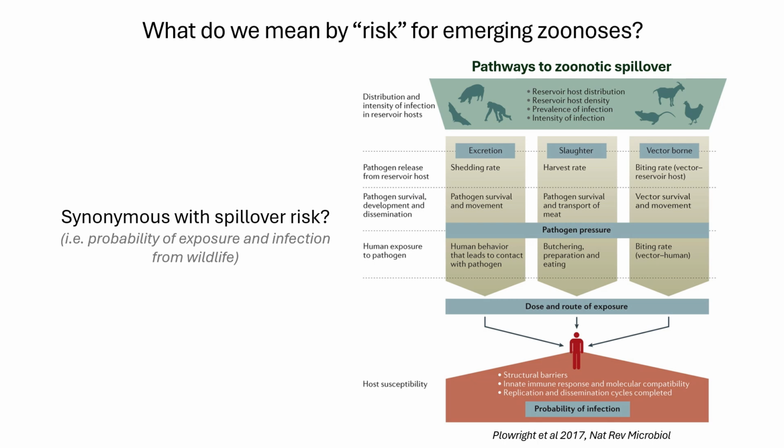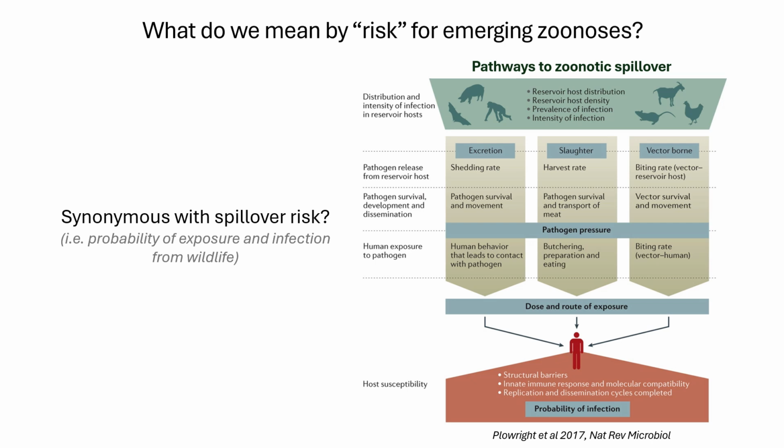So for example, I come from an ecology and disease ecology background, and often in disease ecology, zoonotic risk as an idea tends to be spoken about fairly synonymously with infection risk. And by infection risk, I mean the probability that you would be exposed and infected with a pathogen that is circulating in a wildlife population. And this figure is from Raina Plowright's really fantastic concept paper from a few years ago. And this articulates really nicely the process of pathogen spillover, so that infection process from wildlife to people, and the things that process depends on.